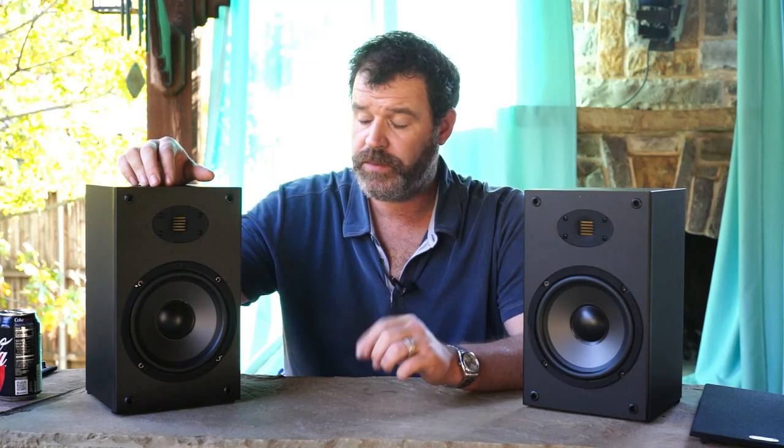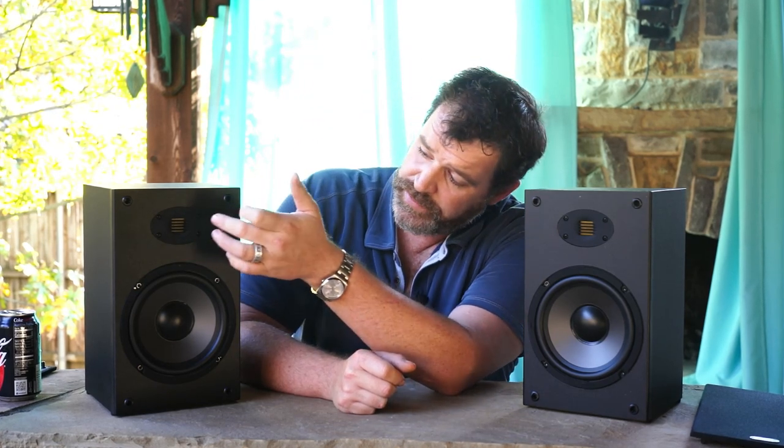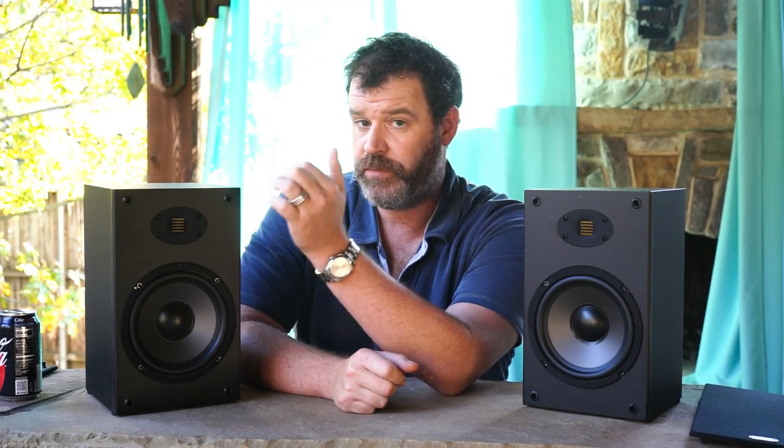These do have kind of a crossover — they have a capacitor, which they call a first order, meaning a single capacitor on the tweeter. That filters out some of the lower frequencies. You can tell there's no real crossover otherwise. It would be interesting to pull this thing apart and try to make it sound better. If you go to Parts Express and just buy the tweeter, I think they're like $15 to $20 a piece. So you could pull the components out and build a different speaker with a proper crossover if you wanted. However, they're sold as a very inexpensive pair of bookshelf speakers, and they do that job very well.